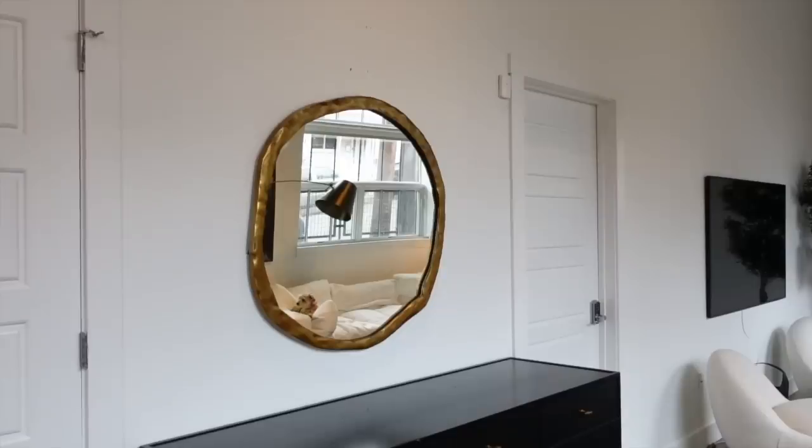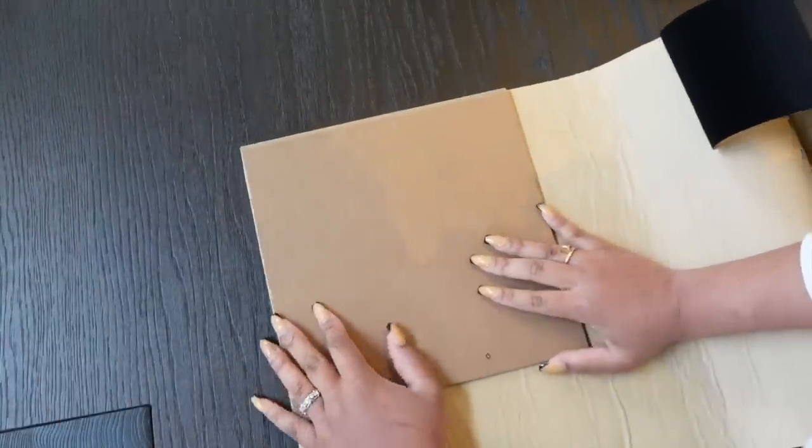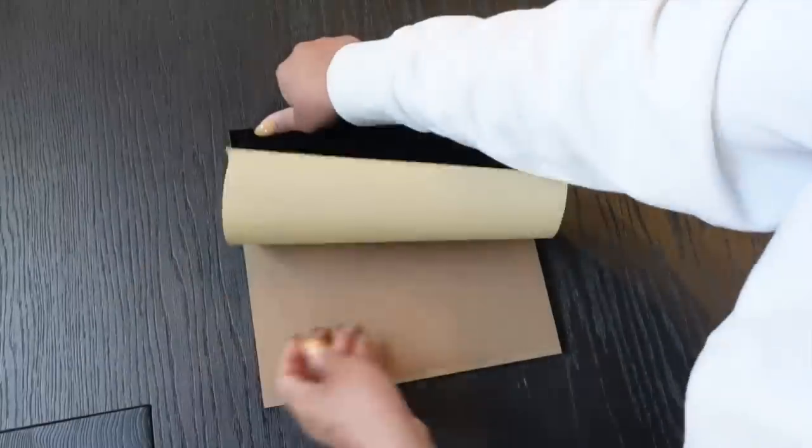I bought a bunch of black felt that I'm adhering to the frame so that there's a sense of uniformity to this gallery wall. Again, for me, maximalism is sentimentalism, but there is going to be a little bit of rhyme and reason so that it fits really, really well with the rest of my decor.